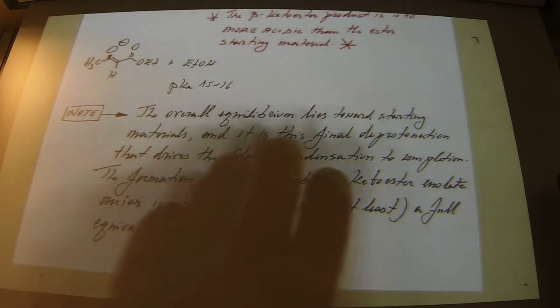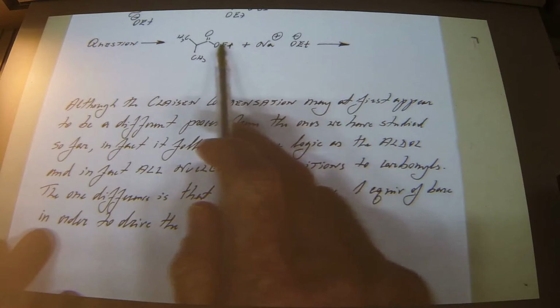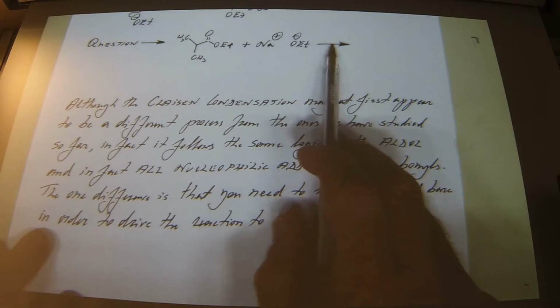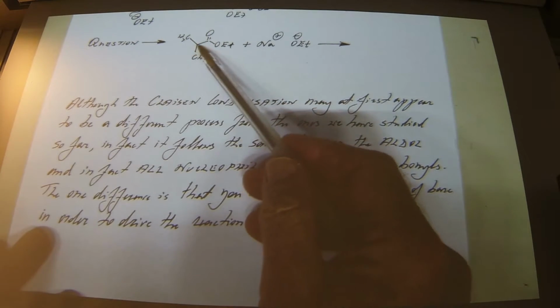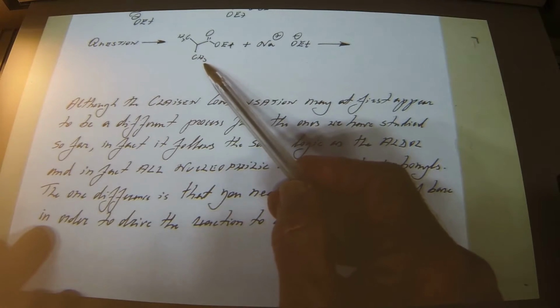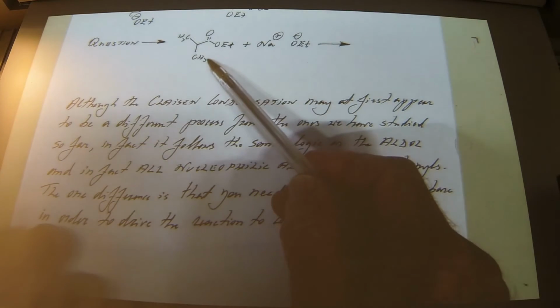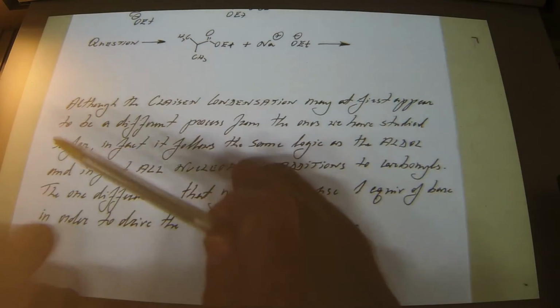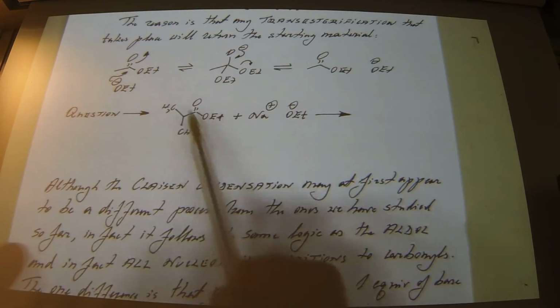If you try to do this reaction with anything less than a full equivalent of sodium ethoxide, it won't go. It also won't go if you have an ester like this. So if I try to do this kind of Claisen condensation, this reaction doesn't work. Why? Well, because look, once I do the condensation, I have a methyl and a methyl, not a hydrogen and something else. So there's no way to form the enolate of the product. Therefore, the equilibrium favors starting materials. Therefore, it doesn't go. So that's something to keep in mind.